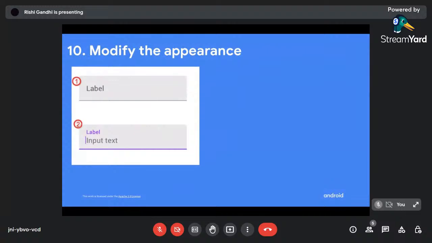Okay, so modify the appearance. So in the previous section, you got the text field to work. So in this section, you enhance the UI. Add a label to the text box. Every text box should have a label that lets users know what information they can enter. So in the first part of the following example images, the label text is in the middle of the text field and aligned with the input line. In the second part of the following example image, the label is moved higher in the text box when the user clicks in the text box to enter the text. Okay, so next slide.